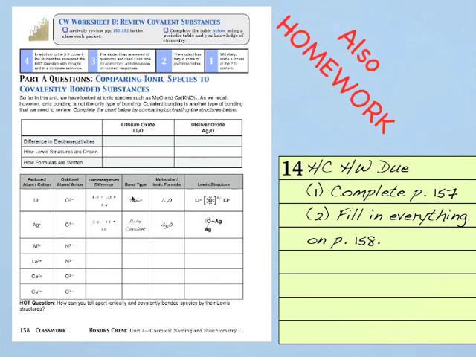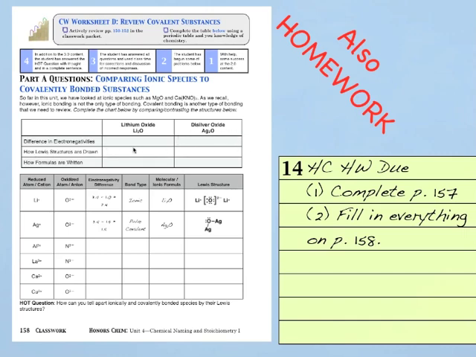Some of this is review of how we use electronegativities. There are 2 practice problems here that you can go ahead and do. And you can use these 2 practice problems to look at the similarities and differences between these. So in this box here, compare and contrast these structures. In other words, calculate the difference in electronegativity from lithium oxide compared to disilver monoxide. Okay, figure that out.